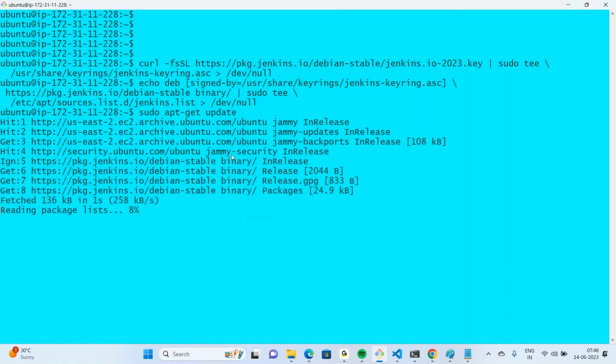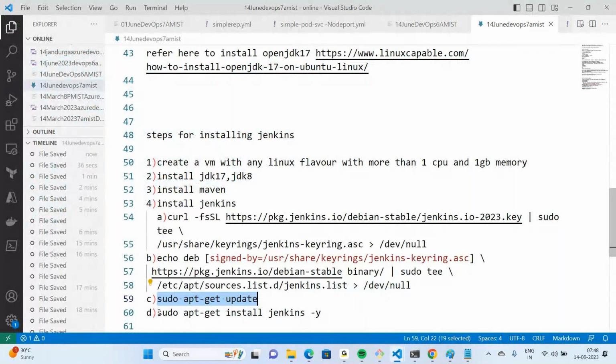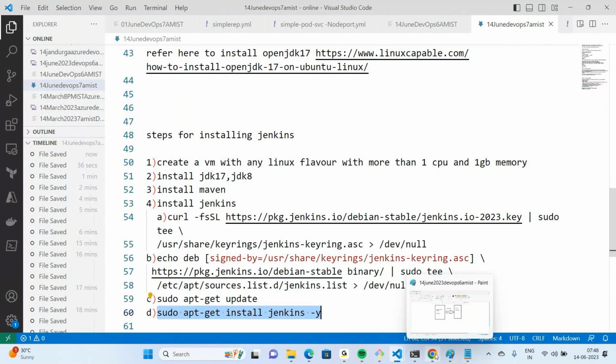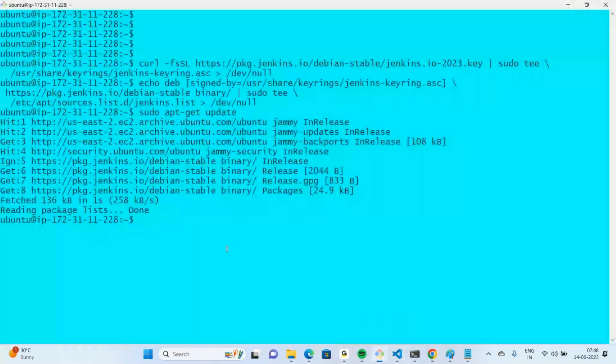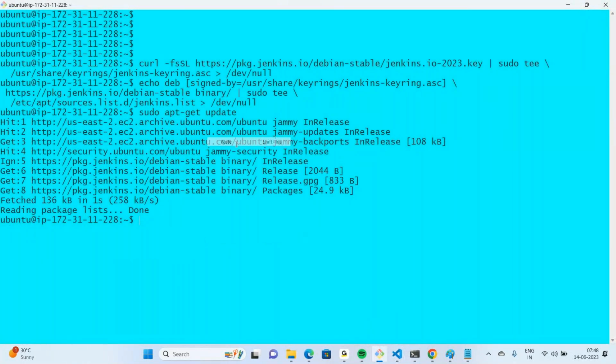So once installation of Jenkins is over, we have to use it from the browser, because it is a browser based application, a web application. We are not supposed to use it from CLI. Since it is a browser based application, we have to open it in a browser. And with this installation, what happens? A user called Jenkins will be created.